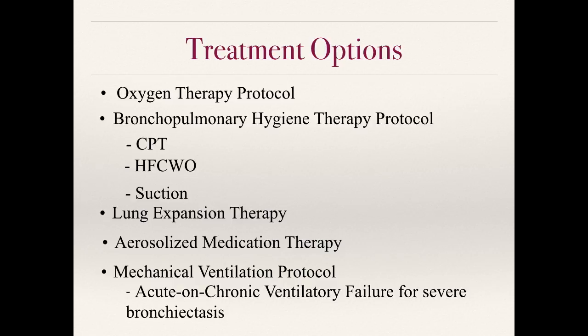What isn't recommended is corticosteroids, because these agents may cause bronchospasm and they're not approved by the FDA. As far as mechanical ventilation goes, this would be in the case of a patient having acute-on-chronic ventilatory failure, which occurs with severe bronchiectasis. And if that is indicated for reversal, then possibly mechanical ventilation would be indicated.